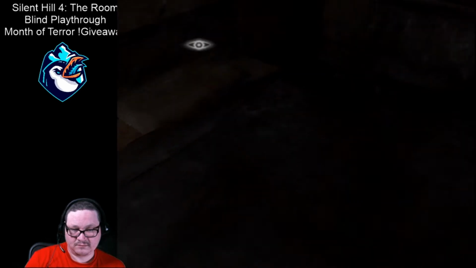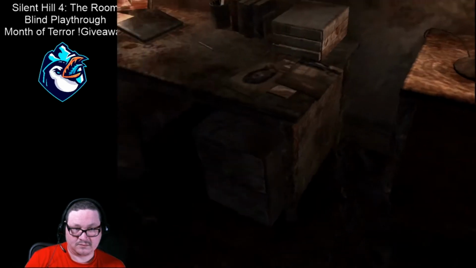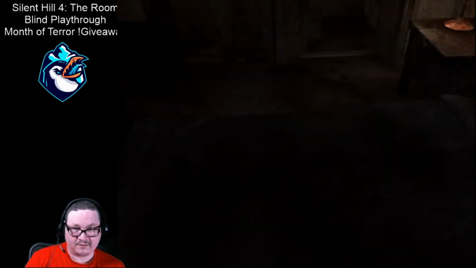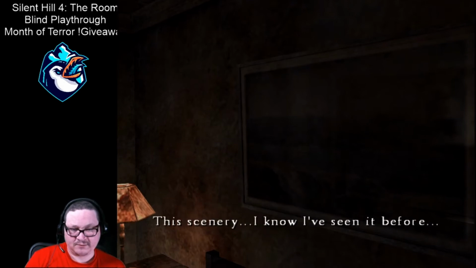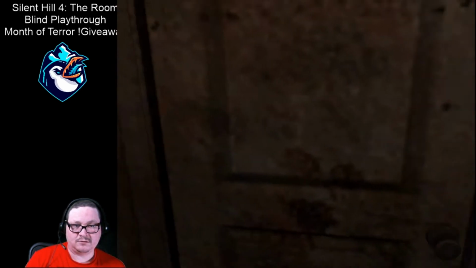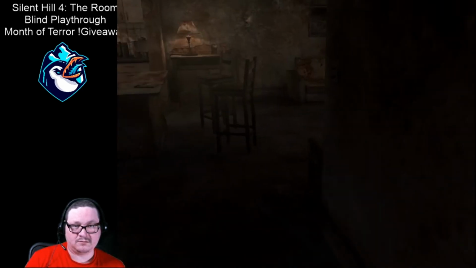This is my bed. Okay, well, we've concluded that this is your bed. I can kind of get back here. Okay, this is super weird. My head's so heavy. This photo is filthy. Was it here before? The scenery. I know I've seen it before. We'll get used to looking around, I'm sure. Open the door. The door's shut tight, it won't open at all.